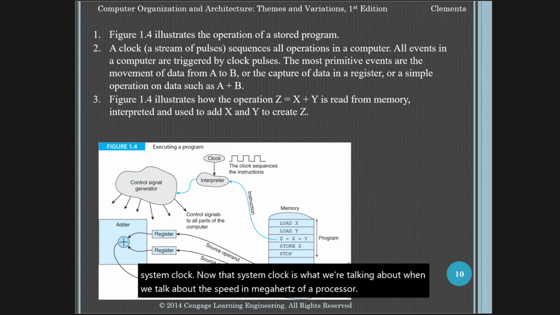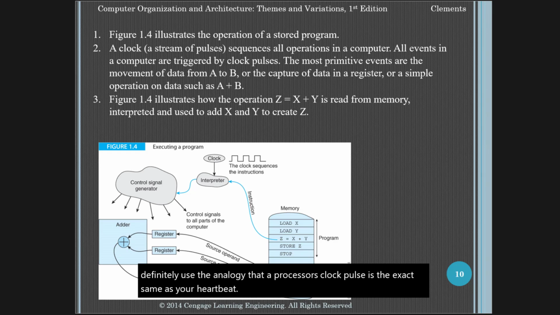So you may be familiar with an Intel i7 3.2 processor. Intel is our manufacturer, i7 is the architecture, and 3.2 gigahertz, we often leave off the actual speed designation, is the clock. The clock provides a stream of pulses, and all internal operations take place when triggered by a clock pulse.